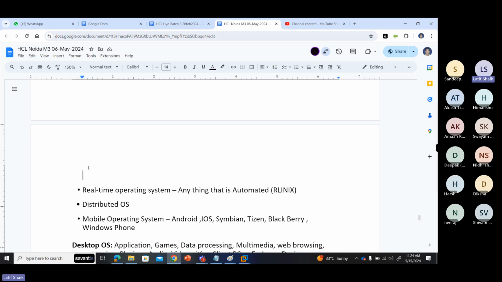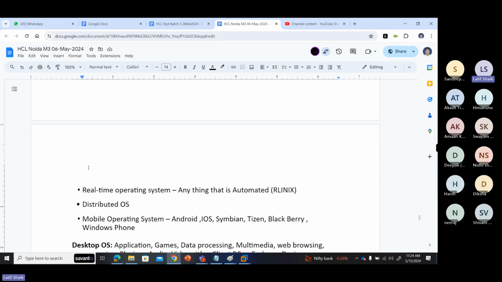The second one is the distributed operating system. What is this distributed operating system? It works on distributed computing. It means any task is done by multiple computers with common sharing of information, with a common platform, so they are able to function and do the task.